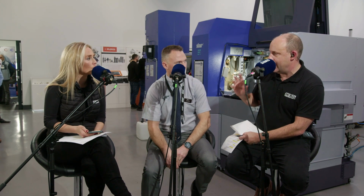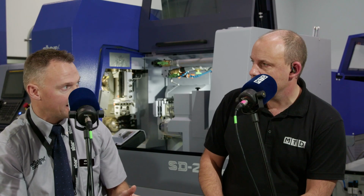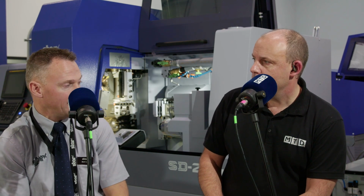Yeah, the 2 B-axis, and who's it for? It's not much you can't thread, really, with that amount of complexity. I mean, there are other variants of it as well, if you don't need the extra B axis, but it allows you to have other tool holders in there, so it gives you more flexibility, especially with the bar size as well. It covers quite a decent size range of work then.